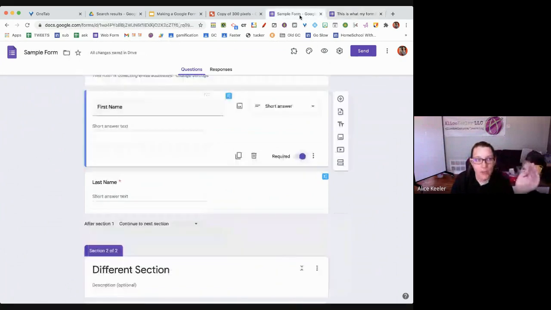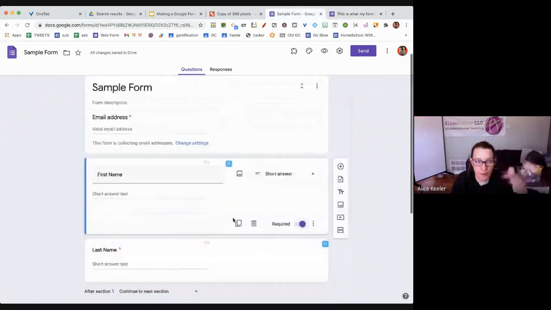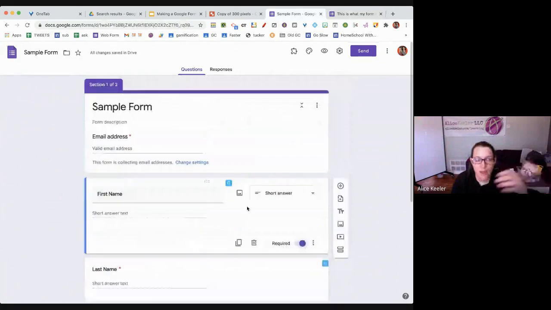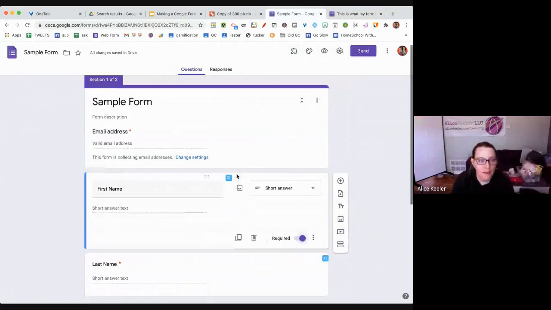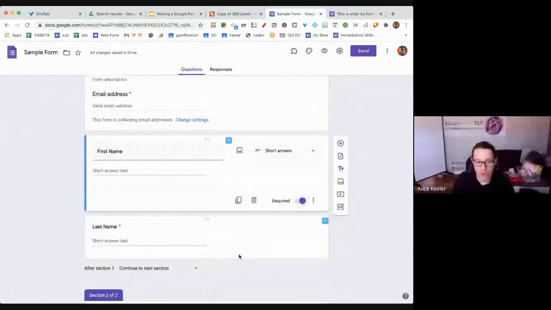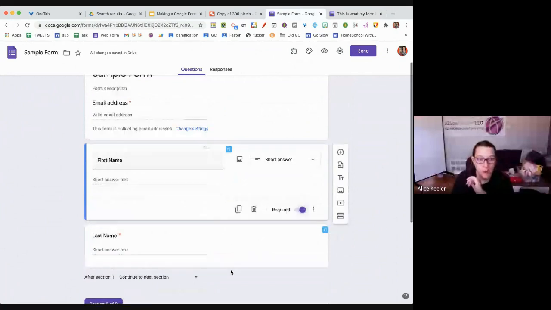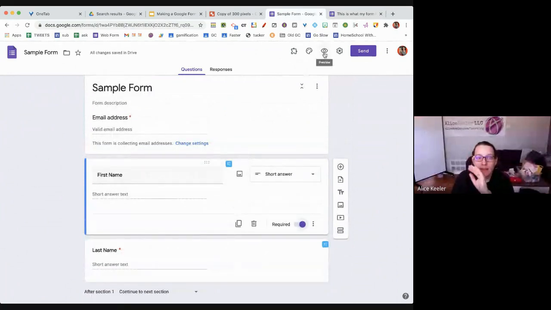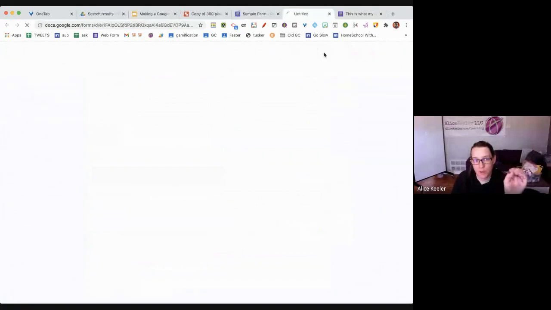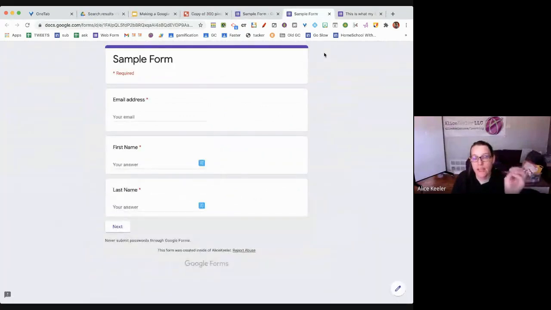So I have created a Google form. I made one before this, so I got it set up just to be real basic. And I want to share this with you. Now, what you'll notice is that this has my toolbars and a send button. This is the edit screen. You do not want to give the edit screen to people. So there's two ways that I can give you this form that I already made. This eyeball up at the top where it says preview, you see this now looks like a form. It can be filled out.